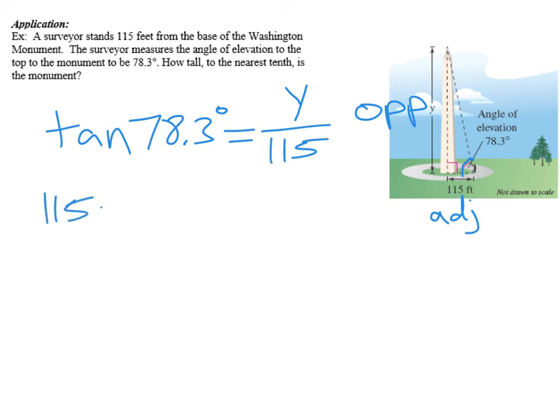So compare these steps that I'm doing with the previous two problems that we did, to see that application or no application doesn't matter. Whether you're finding the missing pieces of a triangle or the height of the Washington Monument, you're talking about the same process from the math point of view.